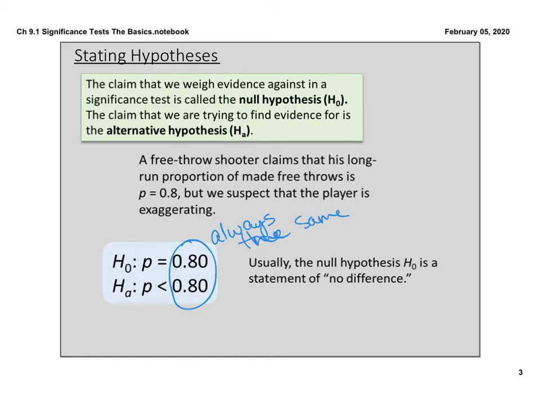Your null hypothesis, your H sub 0, is whatever the claim is, the statement of no difference. Whatever the claim is, that's your null. The alternative, H sub A, is going to have an inequality symbol. You're either going to be less than or greater than, or just unequal to. That's the only thing that changes in these two statements. You've got the null, which is an equal sign, and the alternative, which is going to be some sort of inequality symbol.